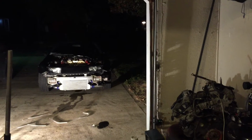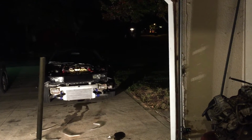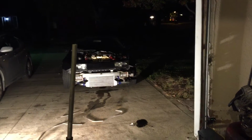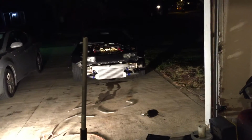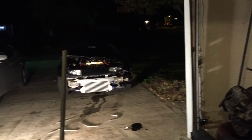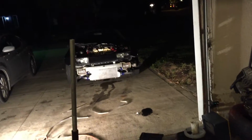So next year, I'm gonna go with aftermarket coilovers. I'm hoping the car will be maybe a good inch or an inch and a half lower. I'm gonna get rid of those 19s. People say that they like them. I don't, because they feel a little too big for me, and they are too big. So that's pretty much it for the winter. Also, I'm probably going to go larger injectors as well, just so I can get a little bit more power.